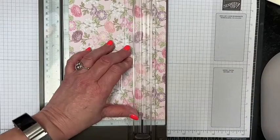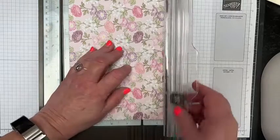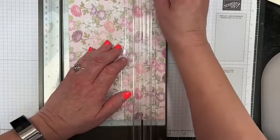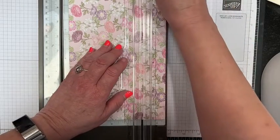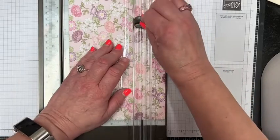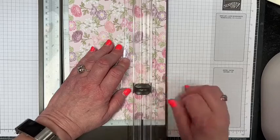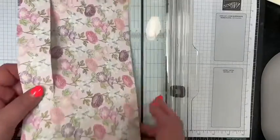Except it wasn't supposed to be a score, it was supposed to be a cut. So let's try that again, because I got it scored right. All right, so we want to be at 2 inches, or the first score line, to 10 inches, or the second score line. Okay, and then we just want to flip it and do it again.